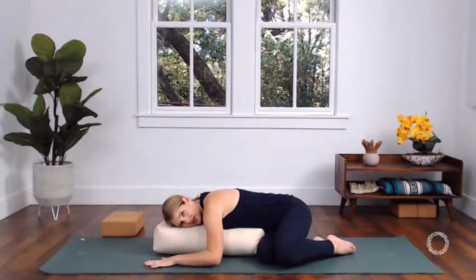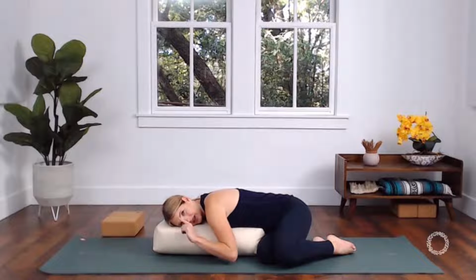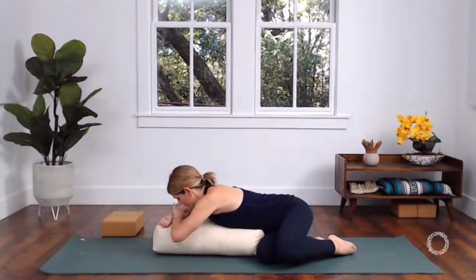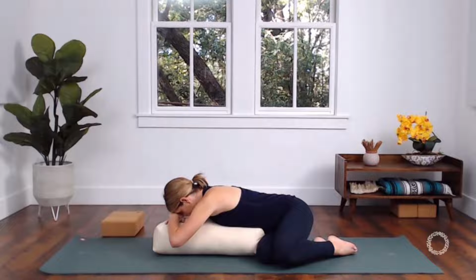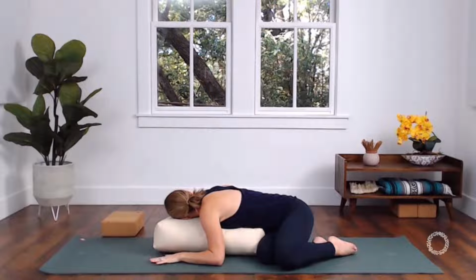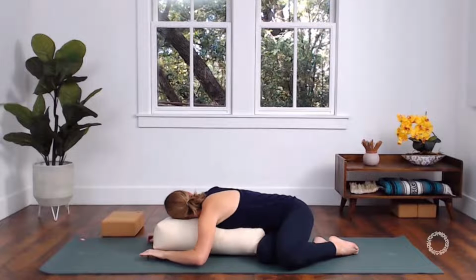You can rest your arms to the sides of your block with your gaze facing to the left as well. To deepen the twist, you can bring your forehead to center. You can even use your arms to support your head. Or for the full twist, you can turn your left cheek to the bolster, lay your head down as you gaze to the right. As best as you can, surrender your weight into your bolster. Even close your eyes if that feels good. And deepen your breath in and out of your nose.